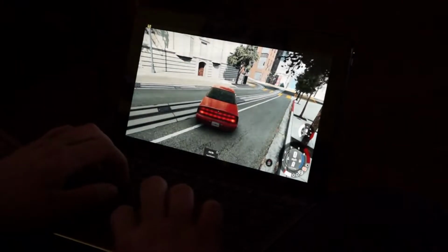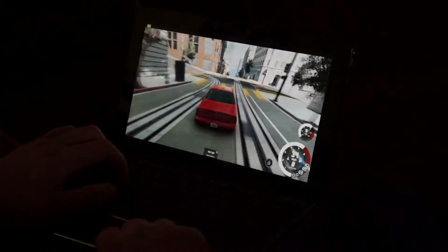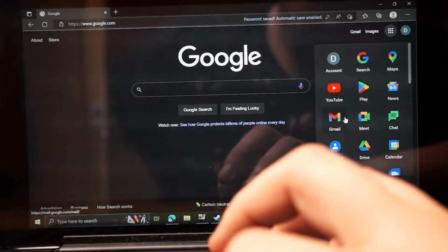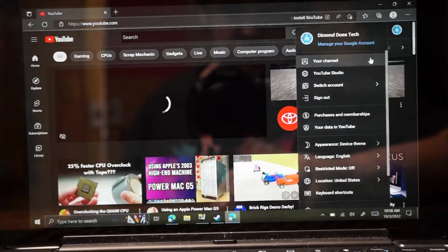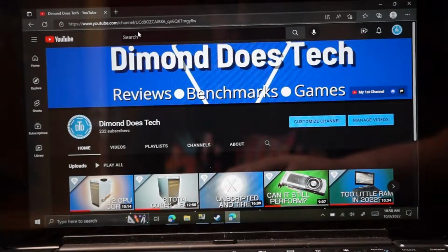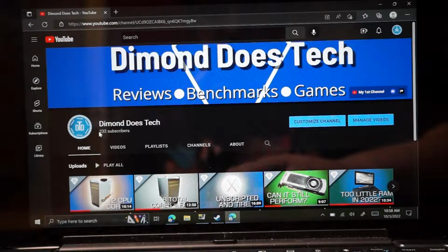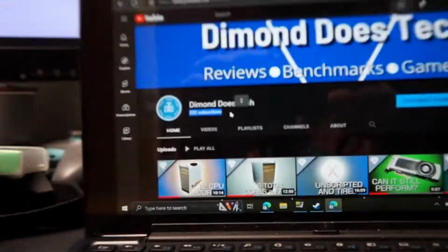Now though, let's look at some far more reasonable tasks that you'd want to do on a machine like this. In general, YouTube, Twitch, and pretty much any streaming service or site I go to is fast, loads quick, and is completely usable. No complaints. In fact, that's where I see the biggest use for this thing, is the fact that it's a rather nice tablet for not that much money.